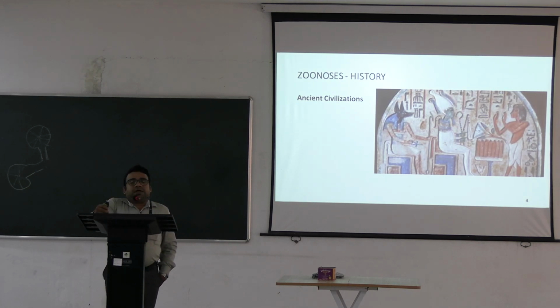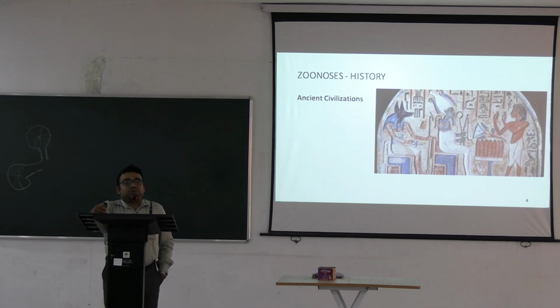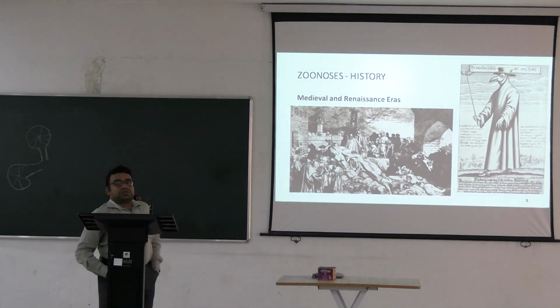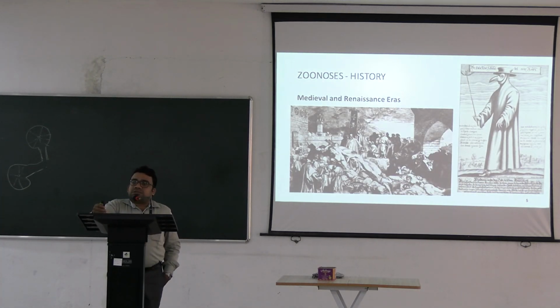at this point of time, human beings started domesticating animals, and there was the start of agriculture or the agrarian economy. Because of the domestication of animals, there was evidence of many other diseases, including anthrax and rabies, which were directly transmitted from animals to human beings. Furthermore, in the medieval and the Renaissance period, in which cities and towns started to develop, more and more diseases associated with animals were seen.